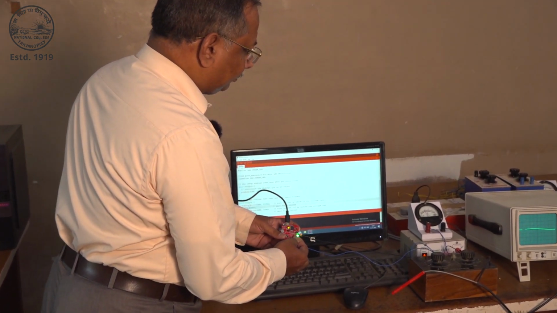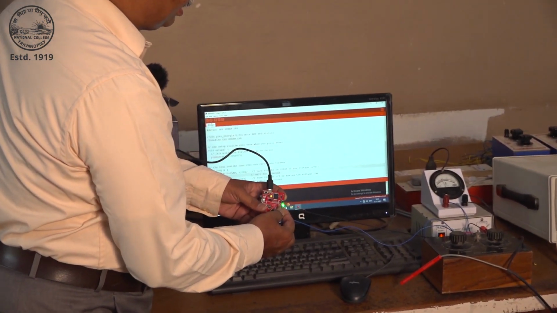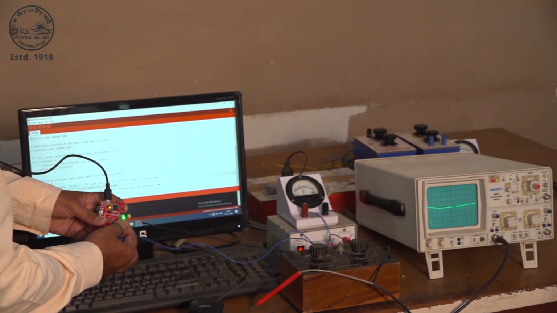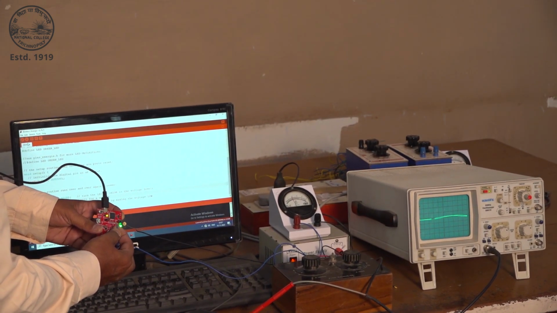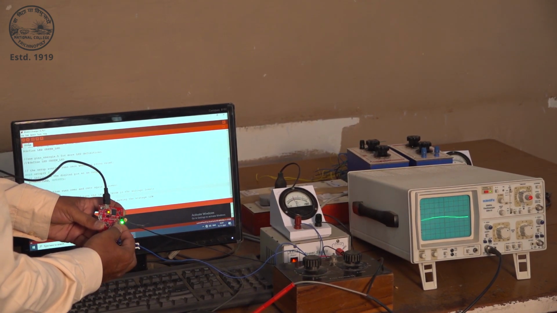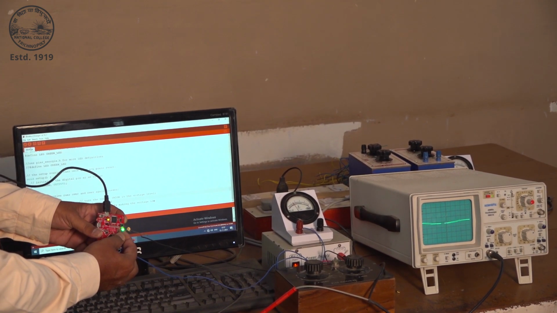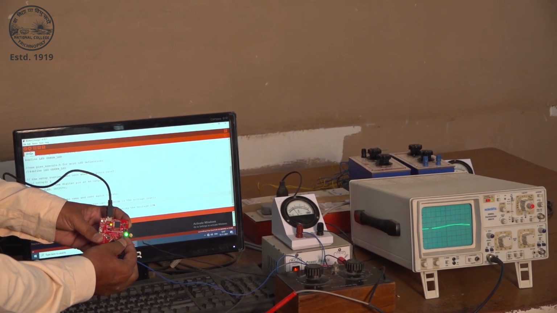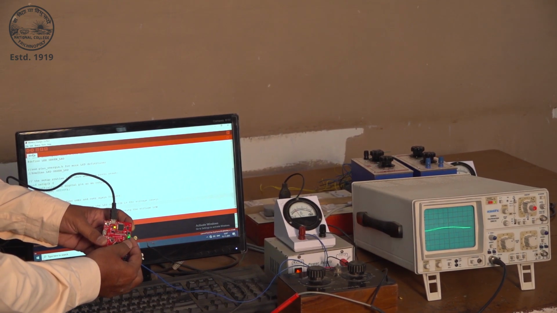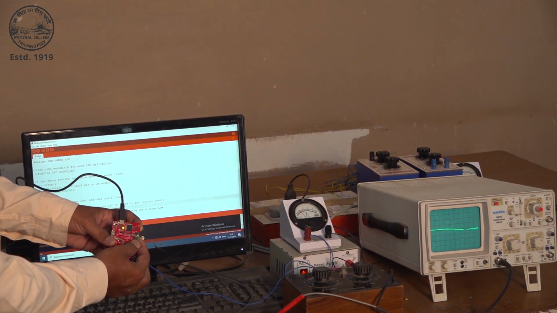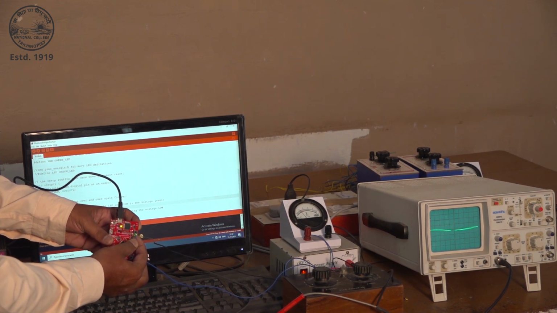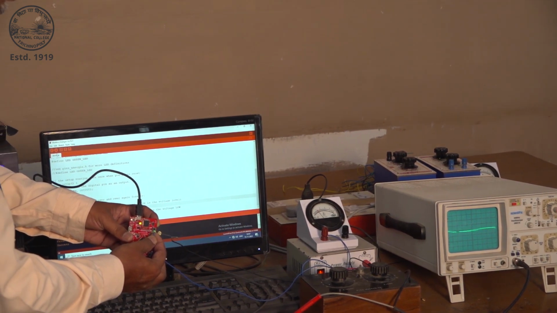Now look at the voltmeter where the needle switches between 1.5 volts and 2.5 volts. Here I am optically coupling the output of the green LED with the help of an LDR. So this is the first example.